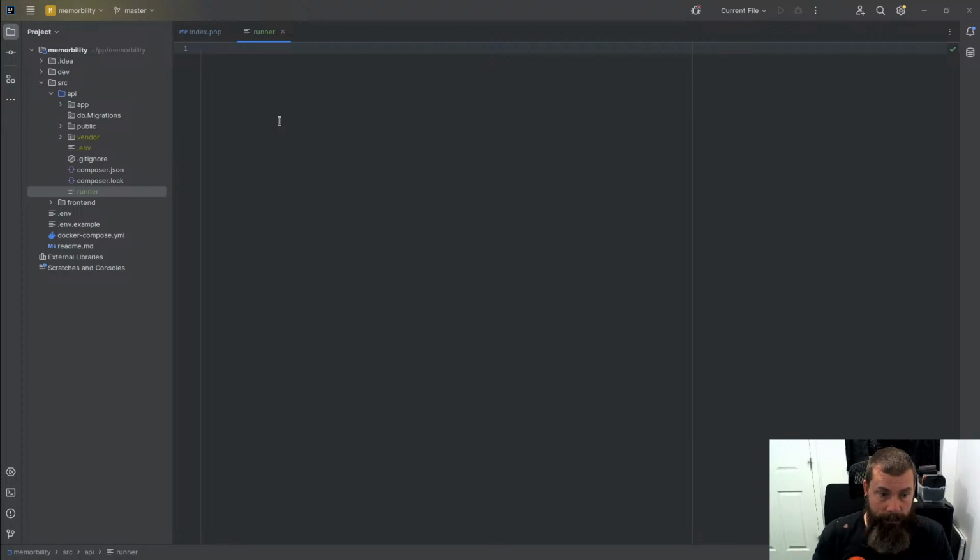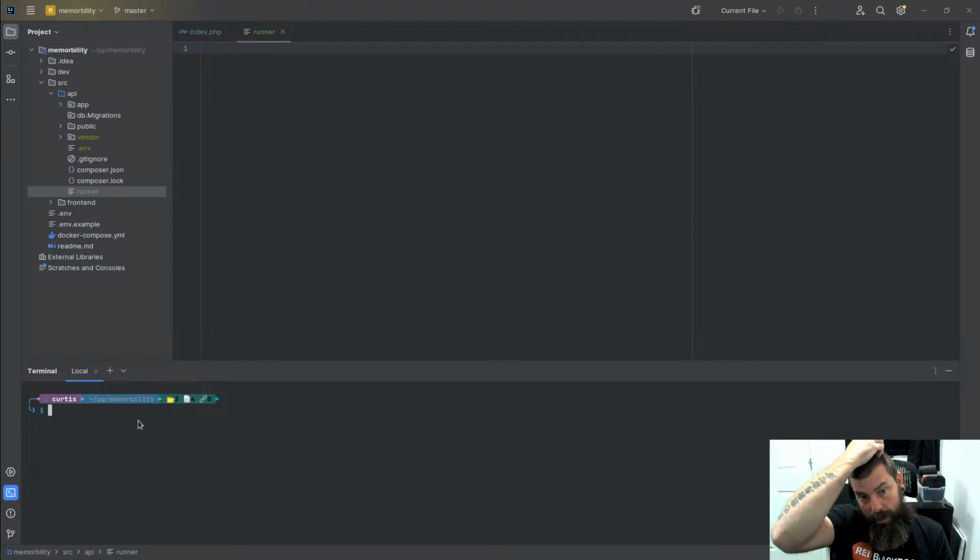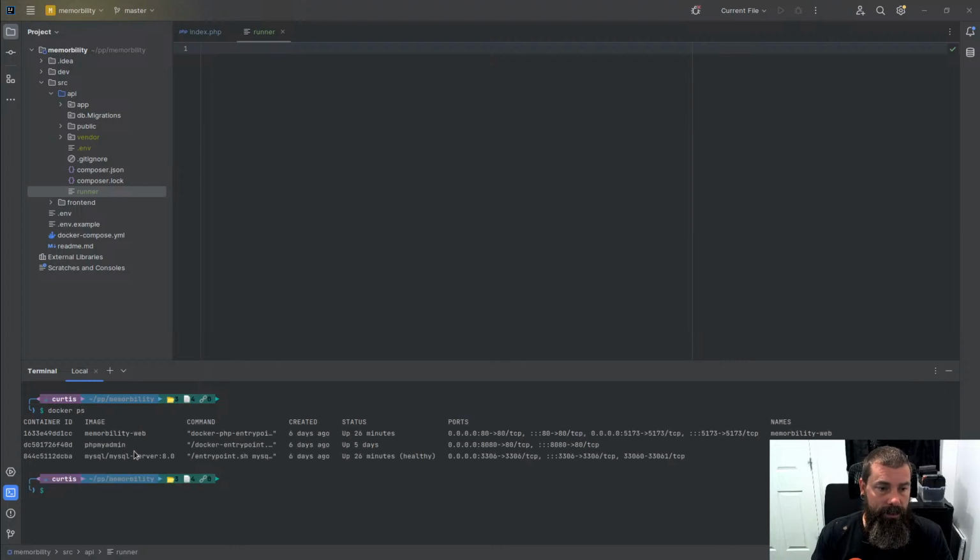Okay. So the next thing, I'm going to open up a terminal here, and while we're in our terminal, I'm going to exec into our container because I want to run it from in there. In order to do that, we can do docker ps to get a list of our containers, and I want to go into this web container.